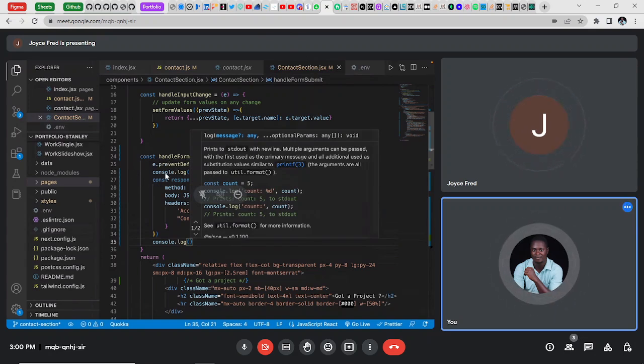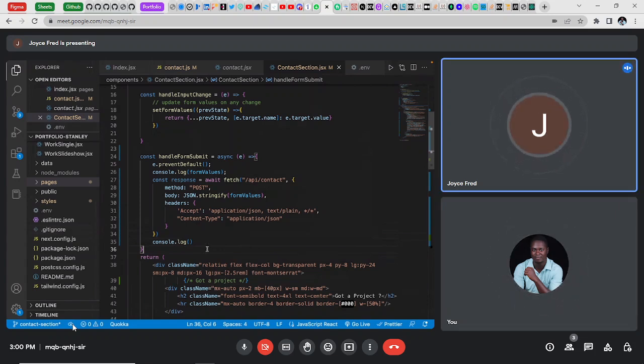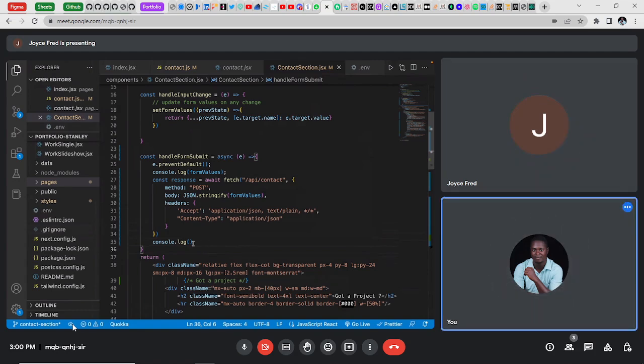Then we logged form values to see what they look like. Then we created response, which is what we are going to get back from making this fetch request to the API. So now we want to see what that response looks like. So I said console log response.